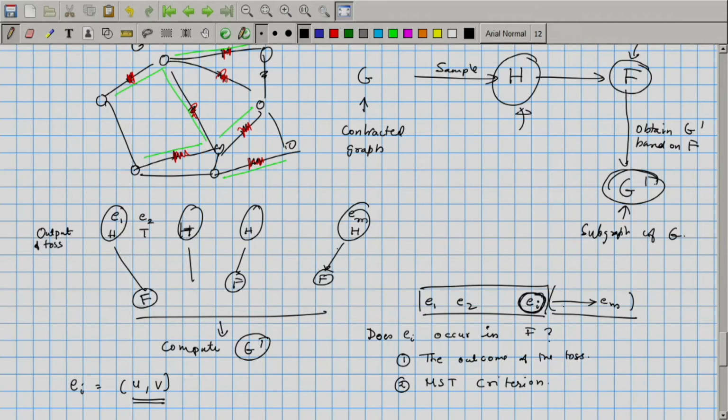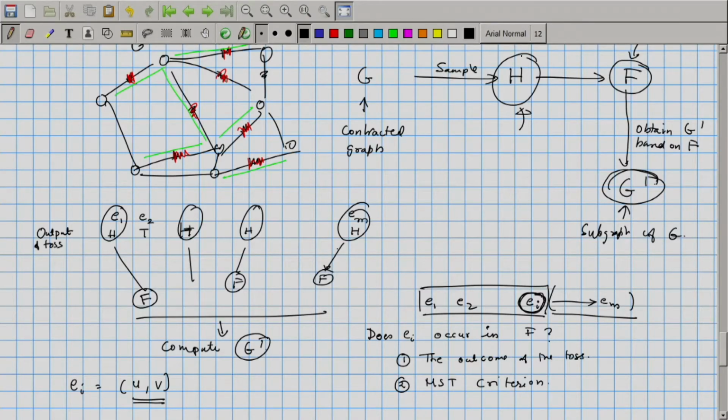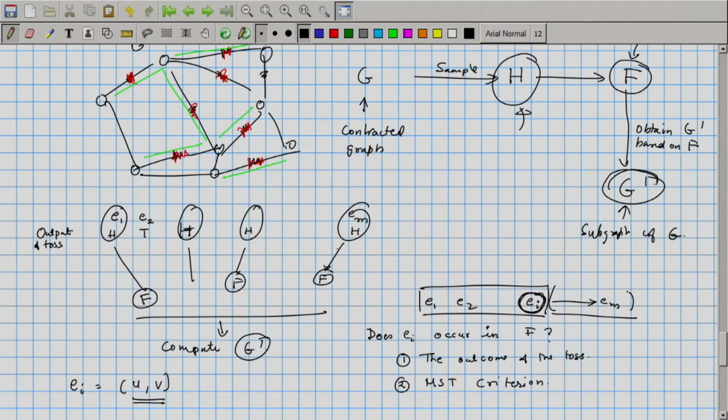Now, what we are interested in is the light edges. How many light edges are there? In order to analyze that, we will do a small trick. What we will do is the following. We constructed the subgraph H, and then after H is ready, we were looking at the forest, and then we were looking at the subgraph of G by removing the F heavy edges. We will look at it in this increasing order of their weights itself. When an edge is being considered, if it is included into H, it might create a cycle in the already existing edges.